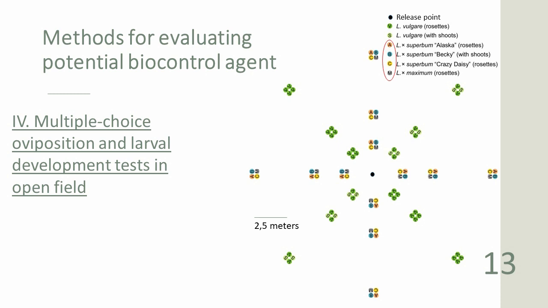Each patch consisted of first Shasta daisy. The black dot in the middle is the release point of Cyphocleonus, and the patches were set up at 2.5, 5, and 10 meters radially from the release point. The potted plants were buried into the soil so that the upper edge of the pot was level with the surface of the soil. 1 month later, all plants were checked for Cyphocleonus and regularly checked for adult emergence.